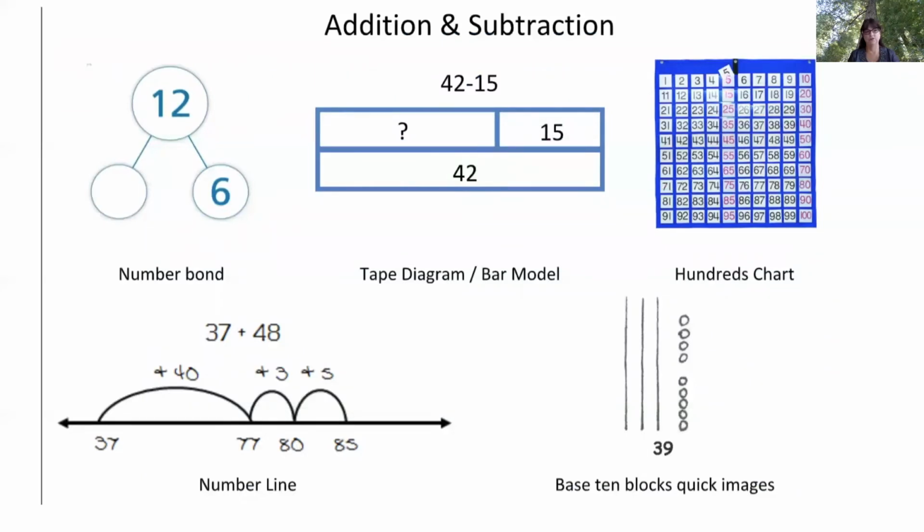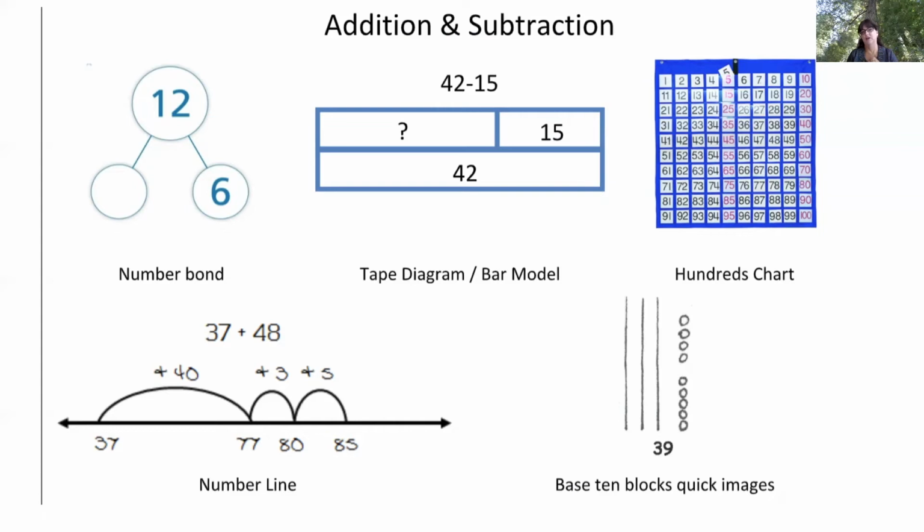So here's some visuals for addition and subtraction. You have what they call number bonds, tape diagrams, hundreds chart. There's an amazing woman, I've seen her videos on number talks where she uses the hundreds chart to do the number talks with her kids. And it's almost like a number line. She uses it like a number line. It's really fascinating. Base 10 blocks and quick images.